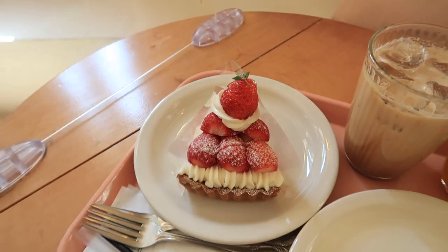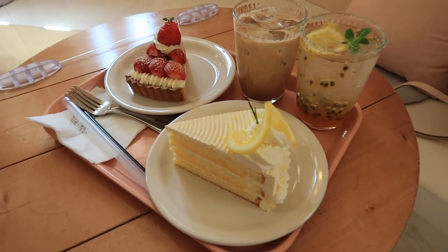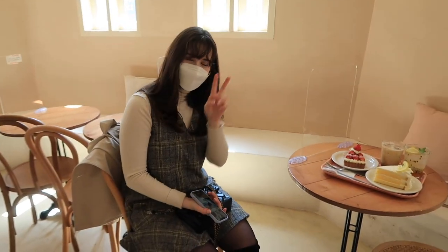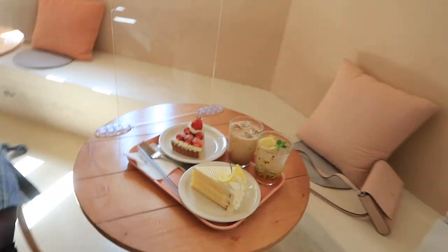Trying to get an aesthetic clip of the cakes. Oh my goodness. She also evacuated the area. Oh my gosh. Okay, so as you might have guessed, we made it to the cafe. Oh my goodness, cafe vibes. This is a horrible angle of the cafe vibes. But oh my gosh, we ended up getting here right before they opened, so we just queued, because yes, there was a slight queue. So we got a table, we got our desserts.